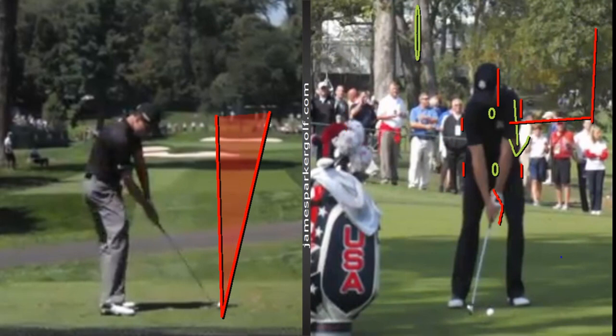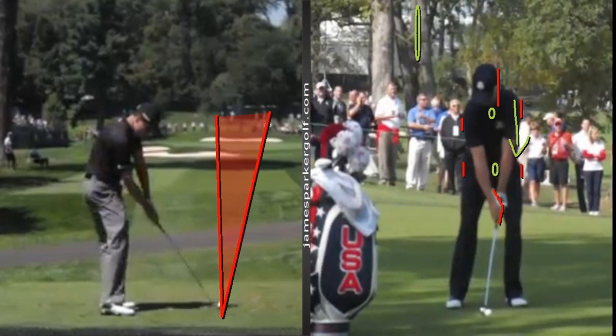Right, in our setup to produce a draw. Well, first thing is for me, you've got to have this shaft leaning forward. All right, if the shaft's leaning forward, then you can get the club face pointing off to the right a little bit. All right, notice that's the target. Club face is pointing to the right. Okay, ball position's nicely in the center.